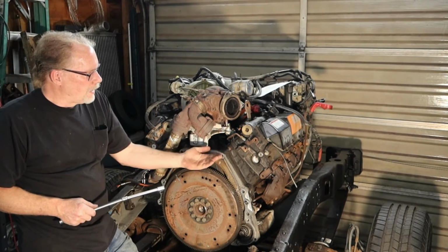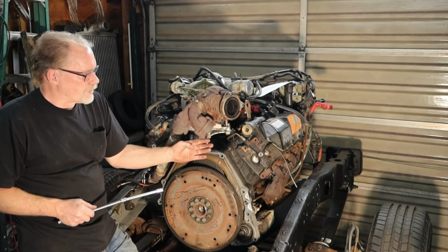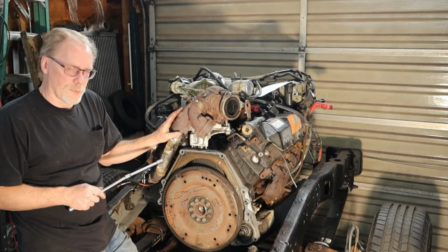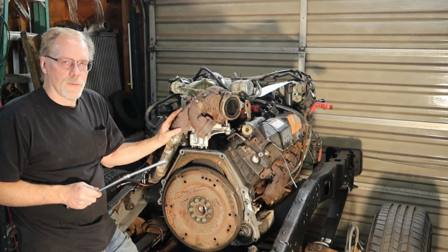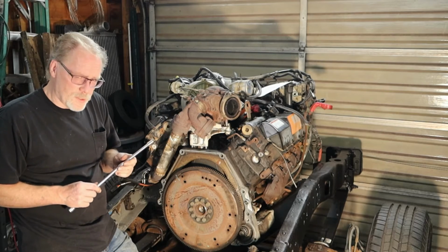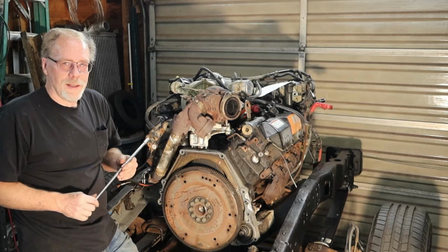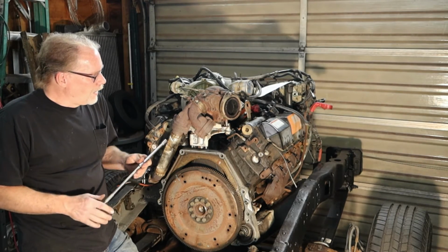Then the next thing you want to do, we're not touching any of this yet, is work from the underside. A lot of these kits say that you cannot install this without removing the motor. Well, that's BS. You can do it. I've never had to pull a motor to put an uppipe kit in.